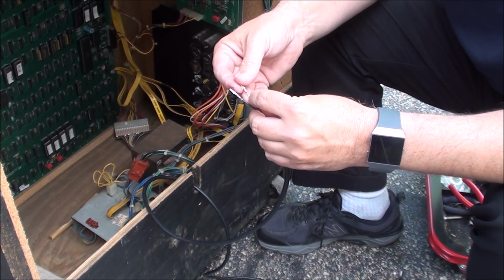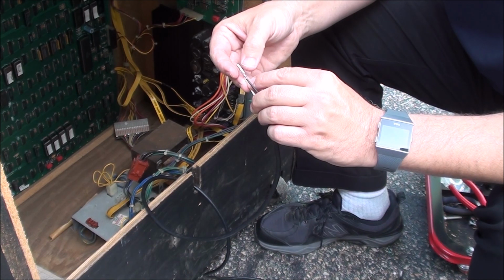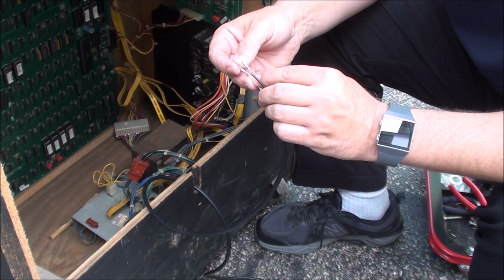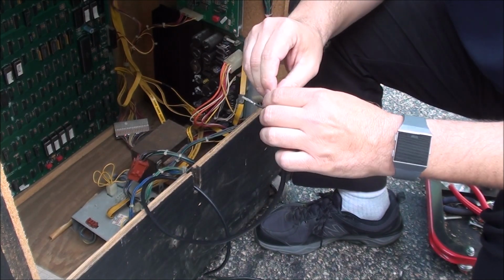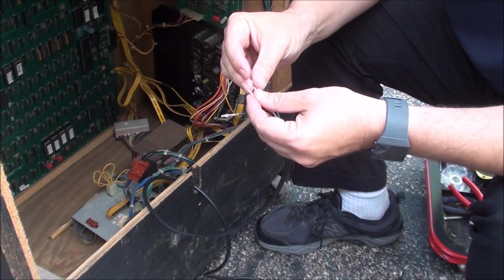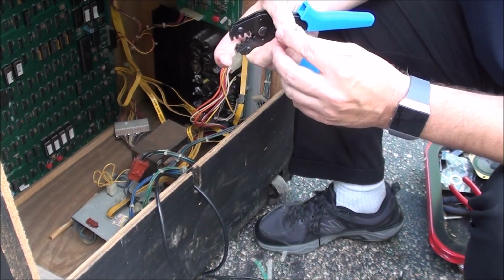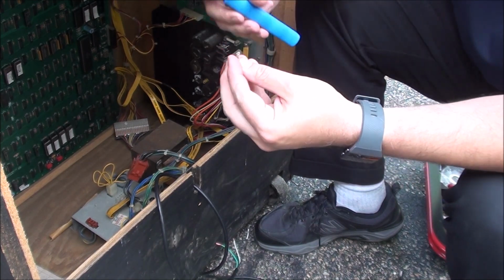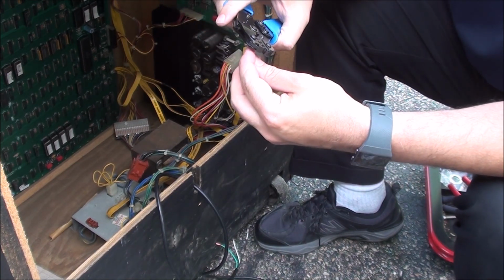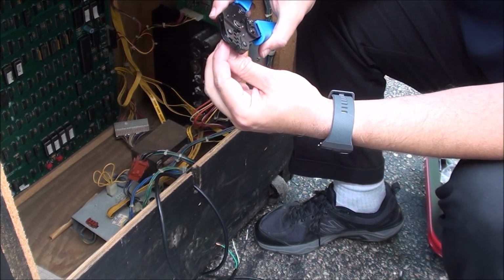These little things crimp onto the wire. I mean the insulation. The middle one grabs the wire, and the top is empty. That tube is empty. Like I said, that's almost too much, but not. I think it's too much. So grab your crimping tool, but I think it's well worth it to get that. And then the little divots up here on the top, that's where the open part goes.